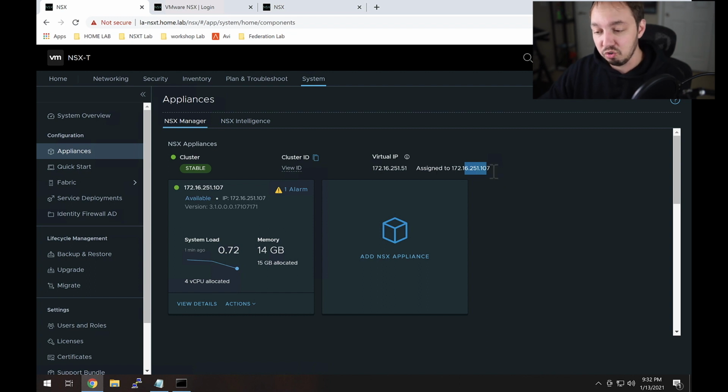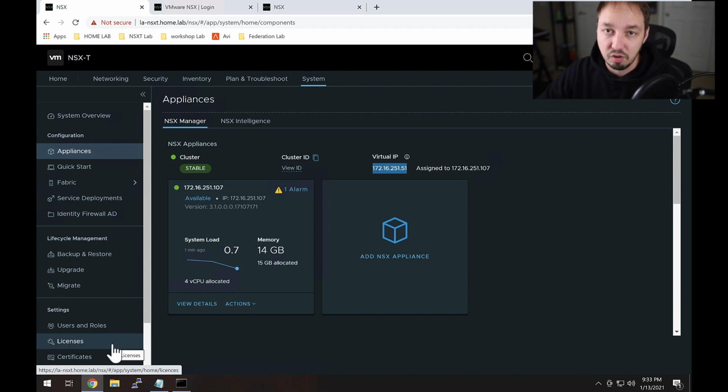Regardless, like I said, though, you do have to have this VIP set up, even though we only have one manager. If you don't do that, it won't register to your GM. The other thing you need to do is you need to make sure that you have an Enterprise Plus license on all of your LMs that you plan on registering to that GM. If you have an LM or just regular NSX-T manager and you're never going to register it, you don't need that functionality or that license. But if you do want to make it part of the Federation deployment, it will fail when we go to register in the next step. So keep that in mind.